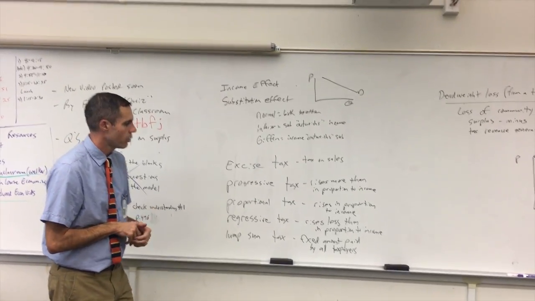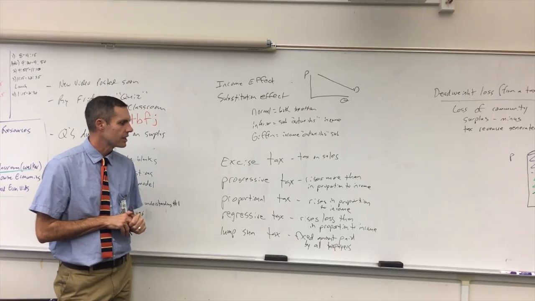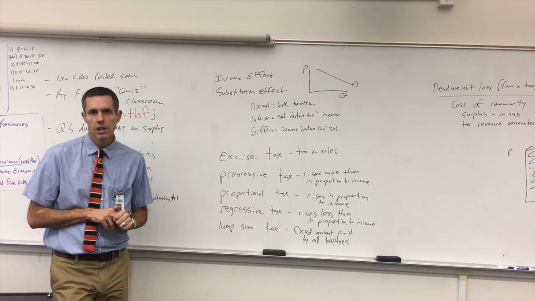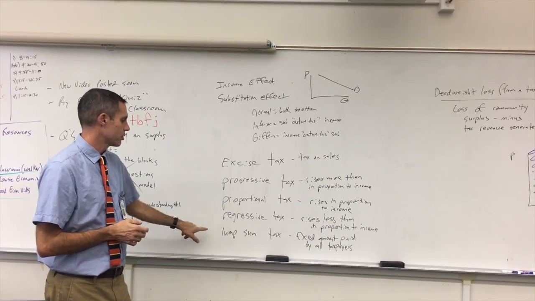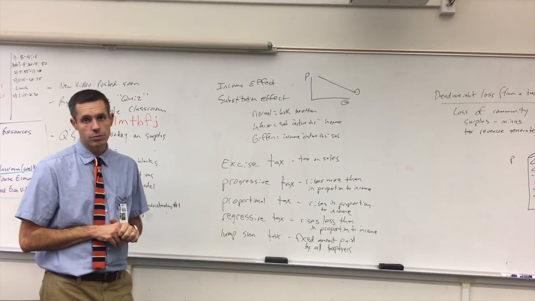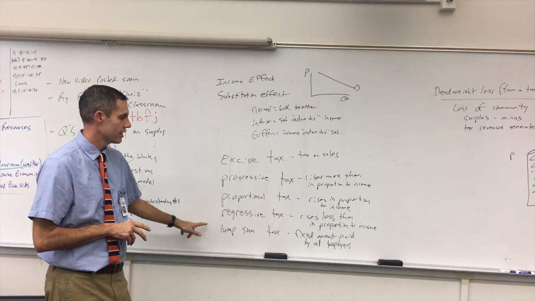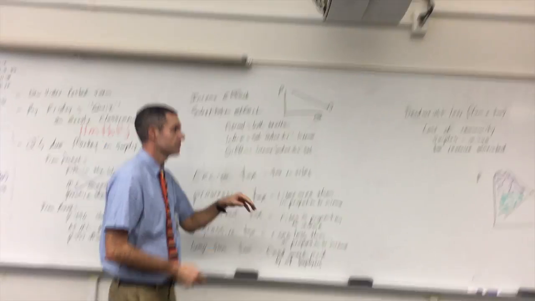Lump sum tax, we don't really see this too terribly much that I can think of in the United States, but it's a fixed amount the government decides that all taxpayers should pay. Oftentimes you see it the reverse. Every now and then you get what's called a lump sum subsidy from the government, but rarely just a specific amount taxed by the government.